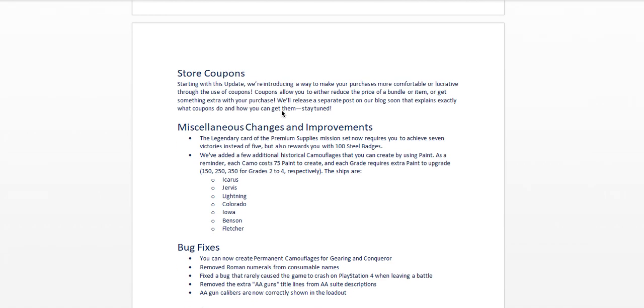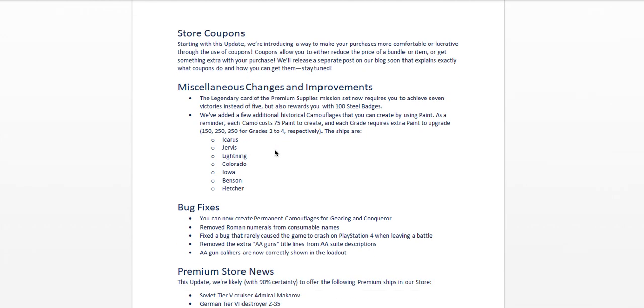And let's see. Store coupons. I have no idea what this is. Starting with those, we're introducing a way to make purchases more comfortable or lucrative through the use of coupons. Oh, coupons will allow you to either reduce the price of a bundle or item or get something extra with your purchase. We'll release a... Okay, so something to look out for. That's pretty cool. Miscellaneous. I'm not going to go too heavy in terms of this.